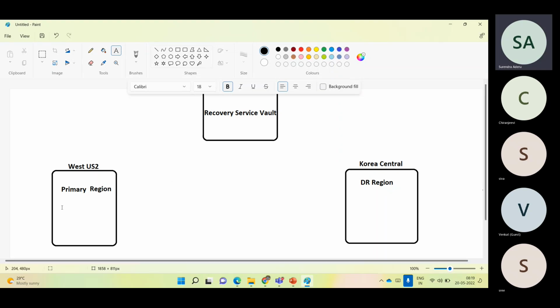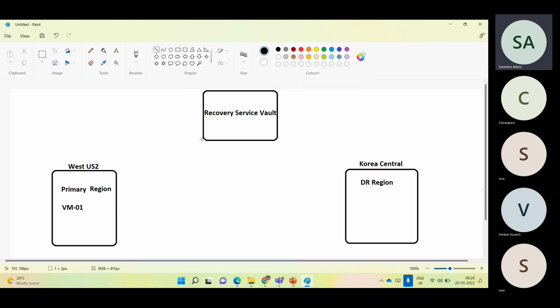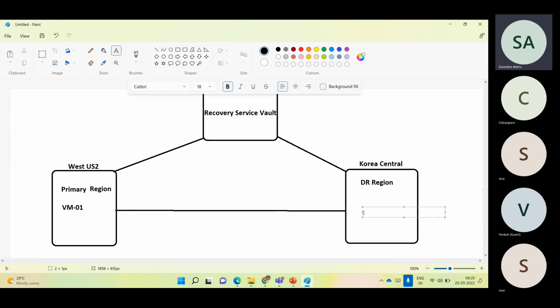We'll be creating VM01 in this West US 2, and with the help of the site recovery solution, a configuration is done on both regions, and it will enable you to synchronize your VM01 to your DR region, that is Korea, so that your VM01 will be highly available.